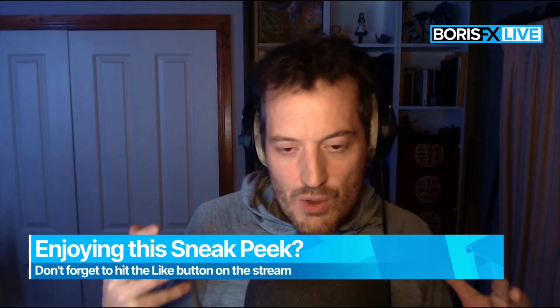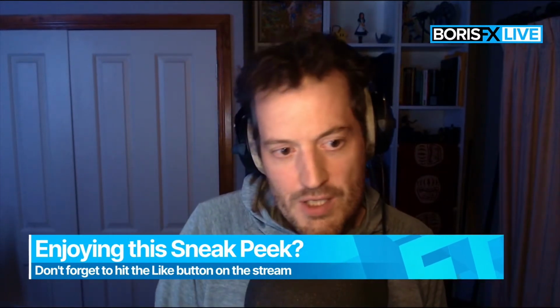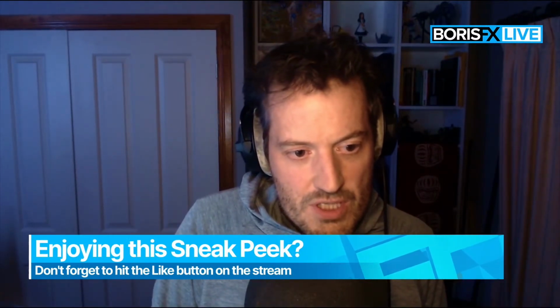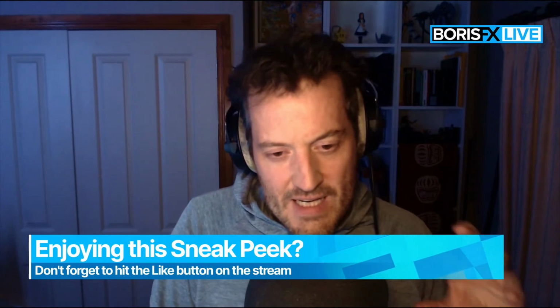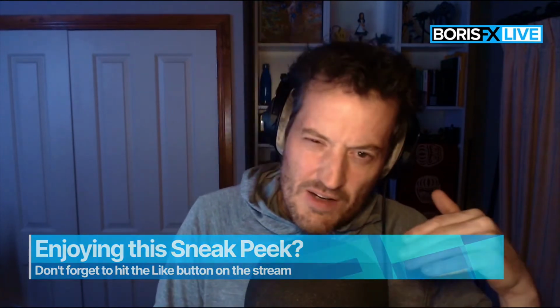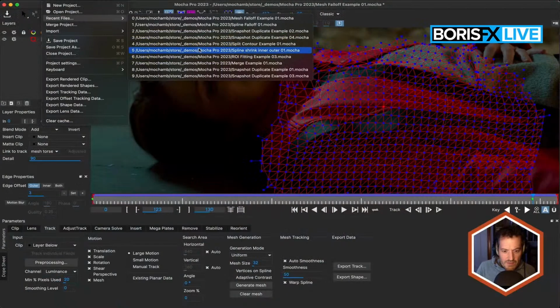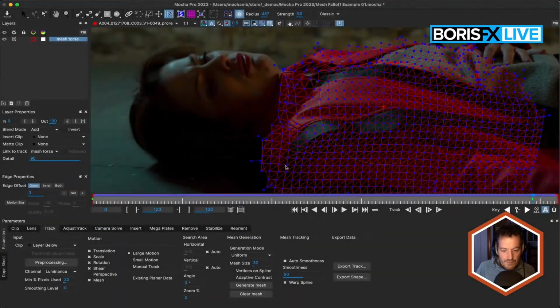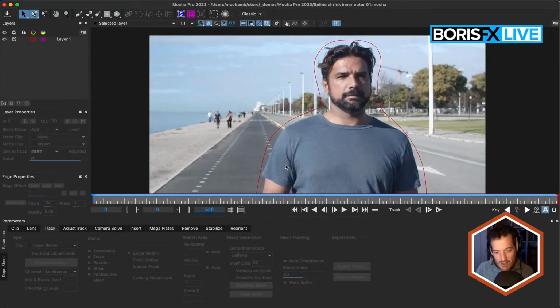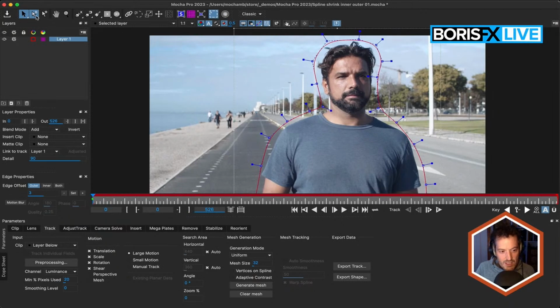So we've not just worked on those selections, we've also worked on the edges of splines. So for a long time when you've been working, you've had the edge offset to do like feathering and so on. So let's have a look at that. In the past, you would do this with either using the shortcut keys up here for selecting the outer edge or the inner edge, or you would use the outer edge in the edge properties.